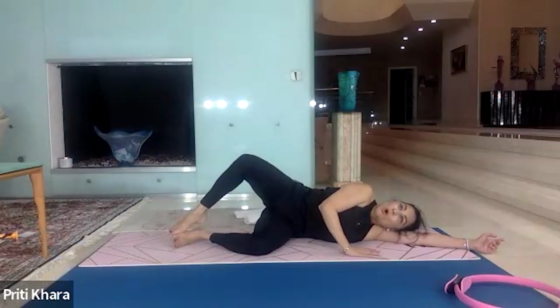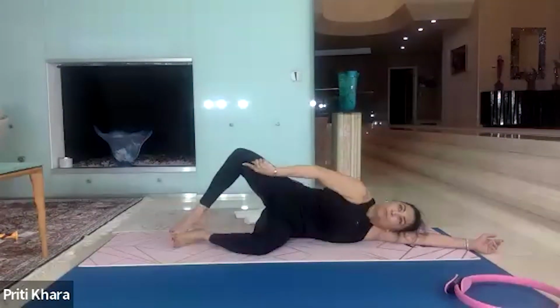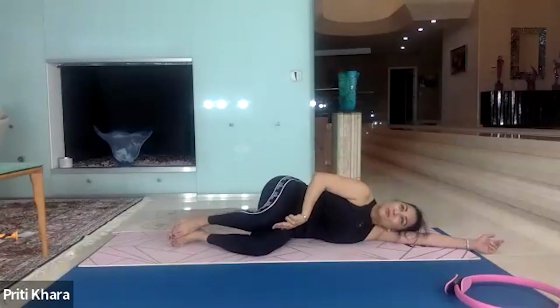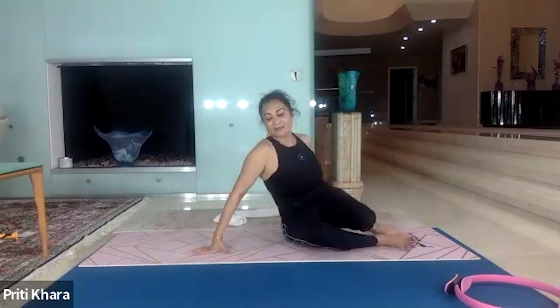Leave it open, leave the book open and push it from here. Take your pointer finger to your knee and push. 1, 2, only back, only back, only back. 3, 4, 5, 6, 7, 8, 9, 10. Close the book. Very good. Slowly come on up and let's switch on the other side.